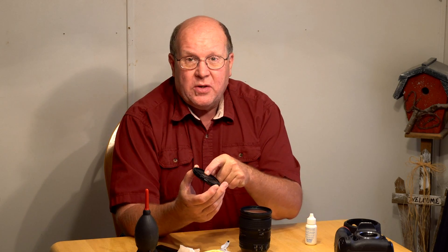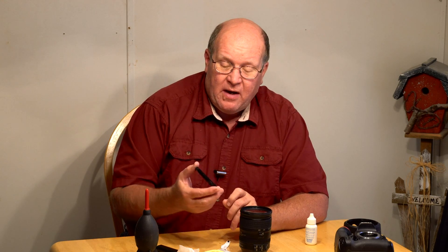One final thing. If you have a detachable lens cap — some smaller cameras have a built-in shield to cover the lens when the camera is shut off, but if you have a lens cap like this — where does it usually go when you're not using it? Into a pocket, right? Well, that gets dirt up inside and into all the little nooks and crannies. So the best thing to do, maybe once a year or so, is take them off, take them to the kitchen sink, run them under warm water, tap them out, towel them off and let them air dry. Because if there's dust and dirt on the cap, you could just put it right back onto your lens.